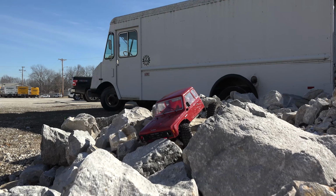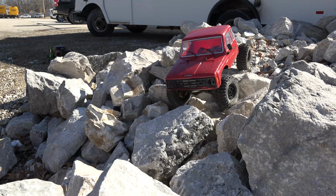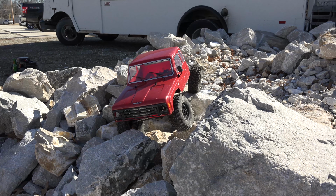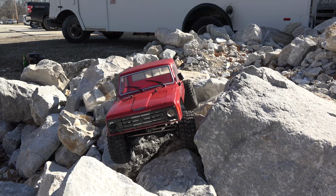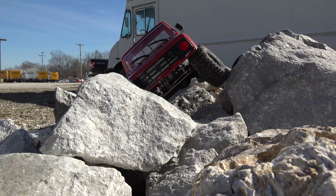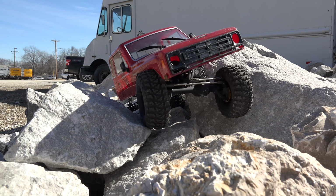Ooh, might need to shorten that body just a little bit. Oh, it's breaking. Oh, it's so close. All right, we'll just go high. There we go. Now we're good. Ooh, just a little more room. Yeah, this body's not exactly meant for competition, but it looks good, doesn't it?